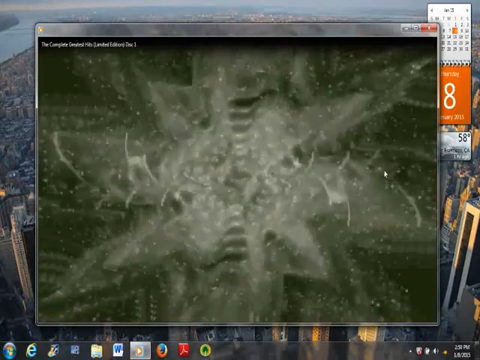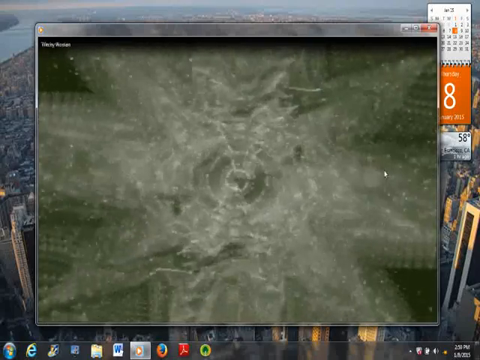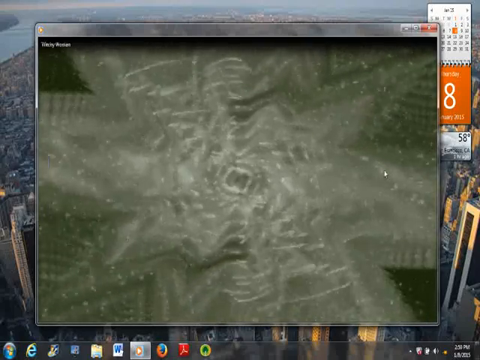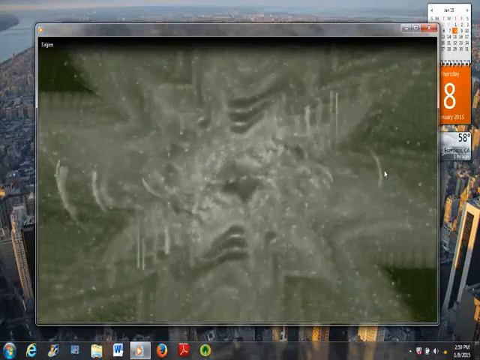Well, I think this one very much so. This is one of the very most hypnotic ones in the bunch, I think. You know, there's a lot going on in there. And I don't know. Almost looks like maybe vortex-like or cyclone-like.